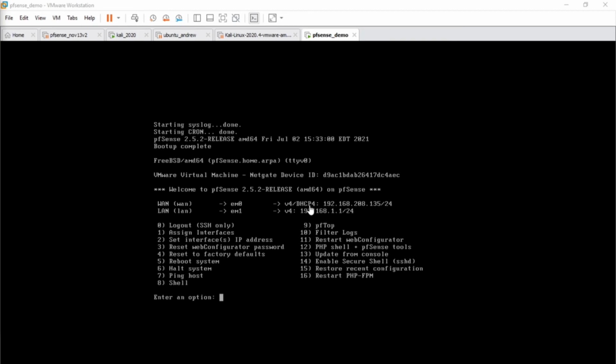We also have a DHCP-assigned IP address on this NAT, this external IP address here, and this whole router is going to be doing network address translation, allowing the internal users to go through the router and get out to the internet. So the next steps for you would be to take a different virtual machine and change its network and have it attached to whatever network this second interface is attached to.